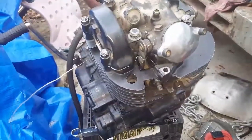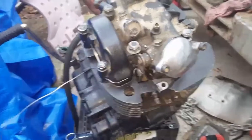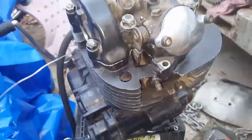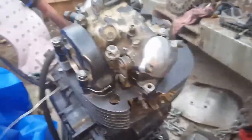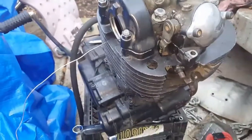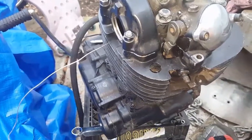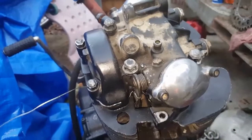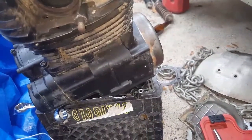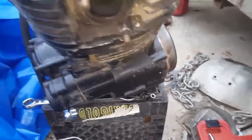Alright, man. Check it out. Engine's most of the way back together, except no cam in it yet. I'm just letting the head gasket set up. I'll let that set up till tomorrow. I'm done for the day. But the engine's basically back together. I just got to put the cam in and set the timing. Those valve covers look better on there than them black ones, I think. I think those look really nice. Gonna have to take that mag off because it is just nasty in there.